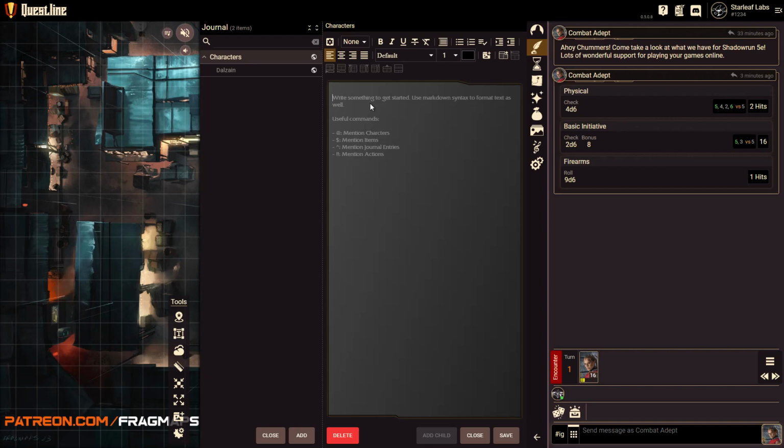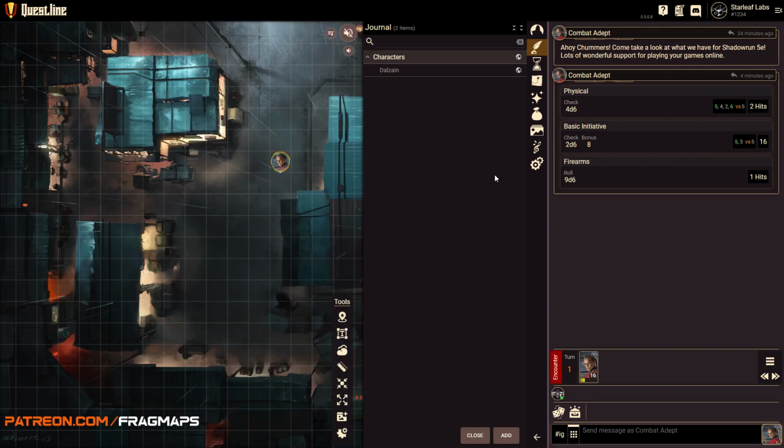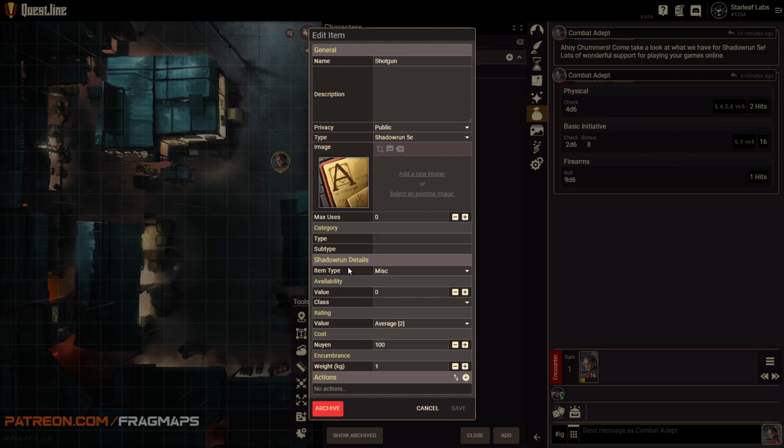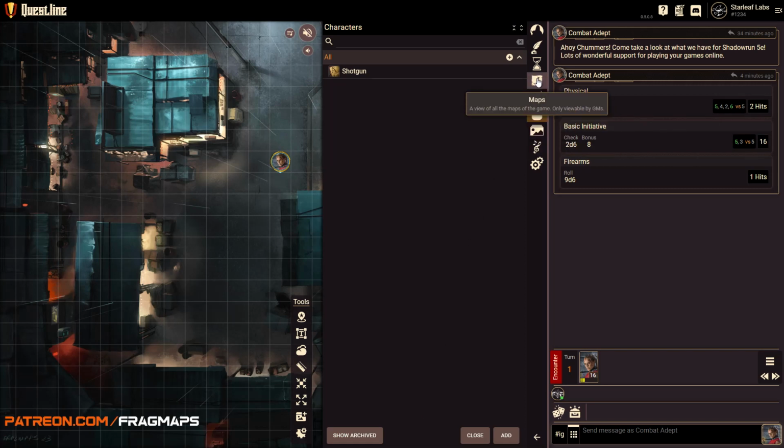But it's just that easy to type whatever we want. And you can style it however you want as well. Shortcut keys, Control B, Control I, whatever. So that makes it really easy for you to modify those kind of things. As well as items have an actual set of Shadowrun details. The rating is built right in, the cost is built in, your encumbrance, and all those things, so that you can add your details on the fly and create items.